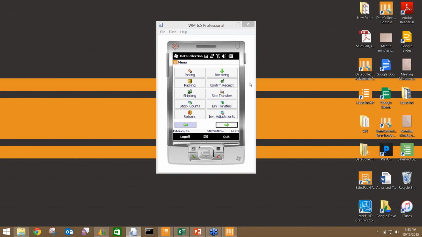So there's a list of scanners that we have already tested that are compatible, or there's actual sleds out there, or another easy way to think of it is a case that you can actually slide the iPad mini into, or the iPod, that has a scanner built in for scanning functionality.